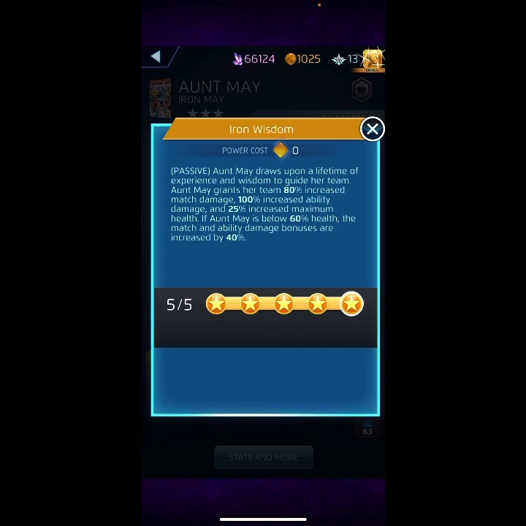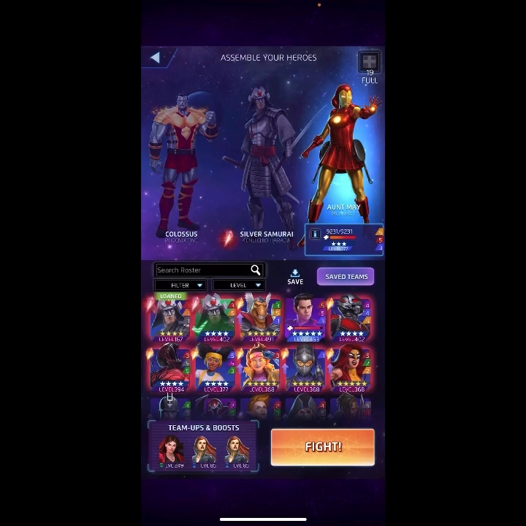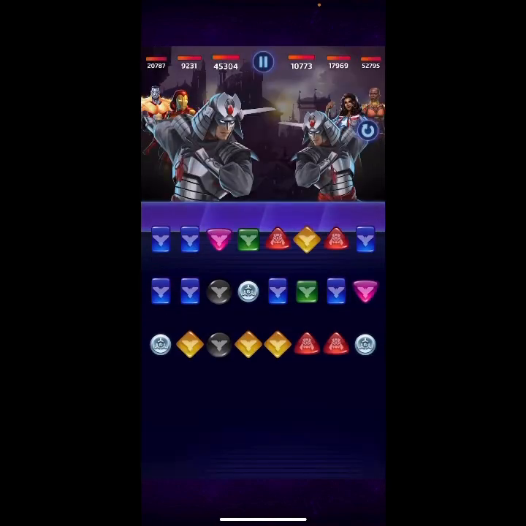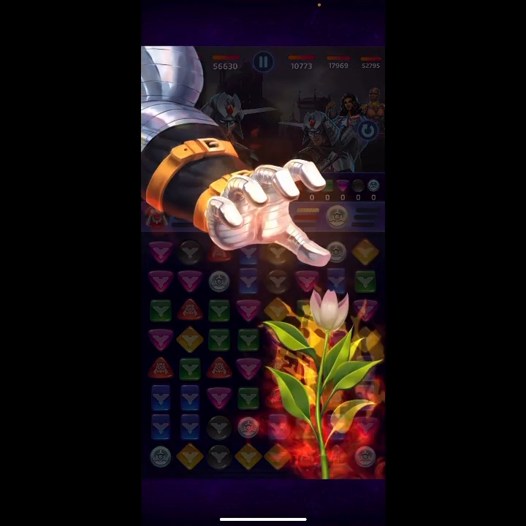And if her health is below 60, she's gonna increase an extra match and ability damage by 40%. So basically that's it. Hopefully everything goes well. And of course, without further ado, let's get started.